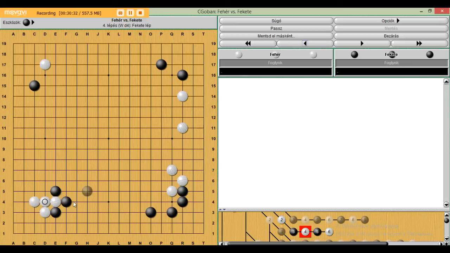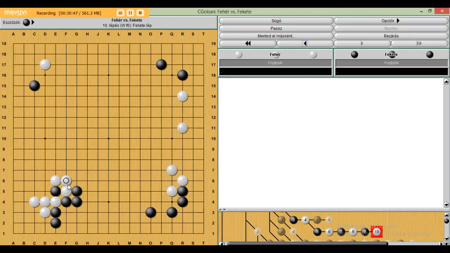Also black can consider this move, the extension at E2, and now if white cuts, which is a usual follow-up, that's again not that effective, because locally we played the Joseki, locally it looks like white became strong and steady, but again we missed our chance to attack C15, so the result is not that good for white globally.